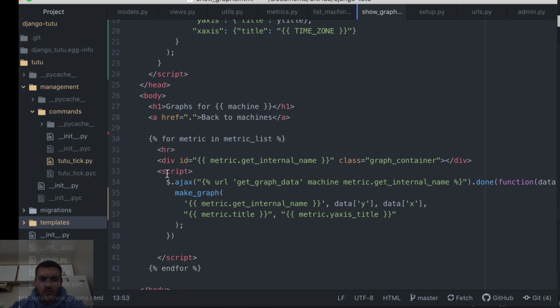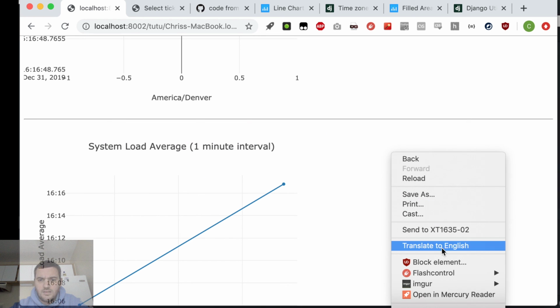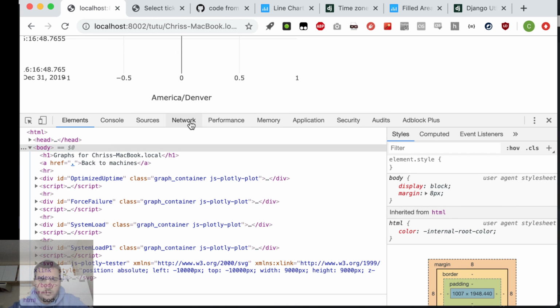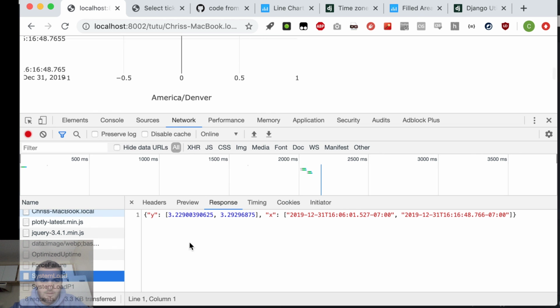And eventually what I'm going to do is remove this Ajax entirely, because what is happening is it's sending the x values over again. So if you look at the command or the console, if we look at these, like system load, if you look at the x values, there's only 2 of them, but if you take note of them and then look at this one, it's the same values. So like 1231, 16.6, 1231, 16.6, and then 16.48, 16.48. So the x values are being sent twice, and these x values are large.